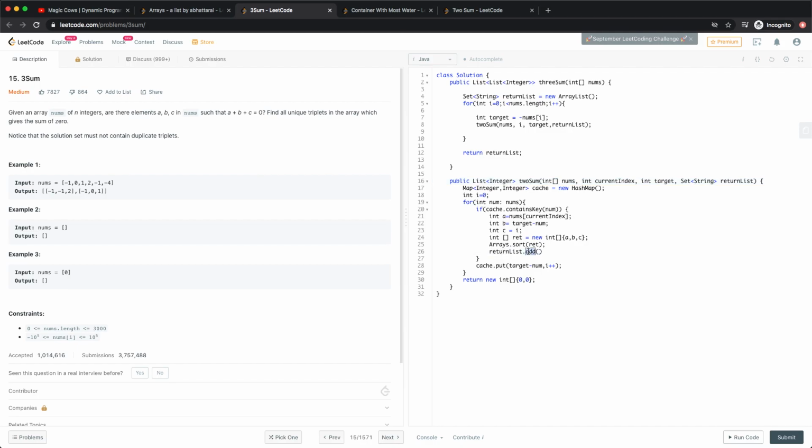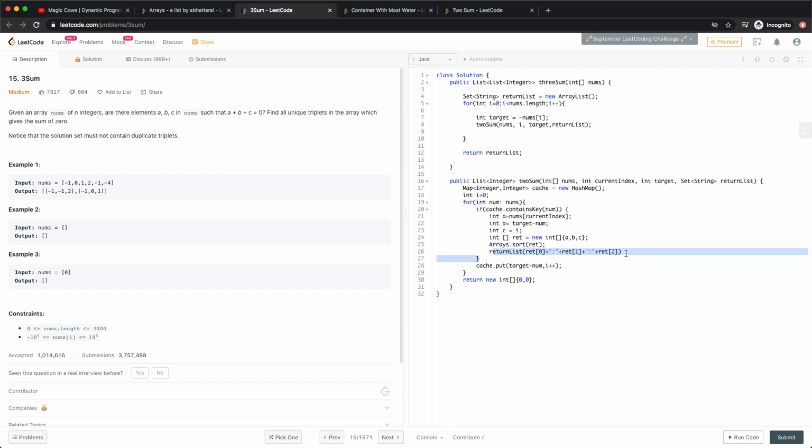Since this is a set, we can simply put all the elements like ret 0 plus ret 1 plus ret 2 with a delimiter, which we can put as a dash.